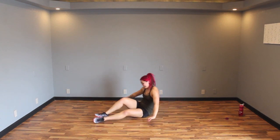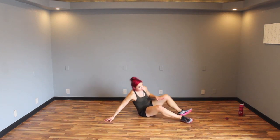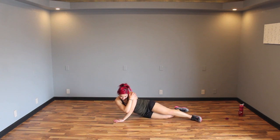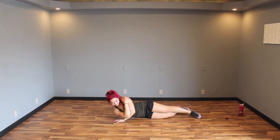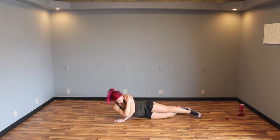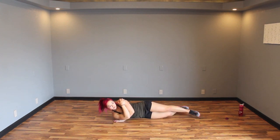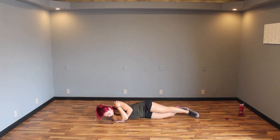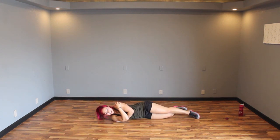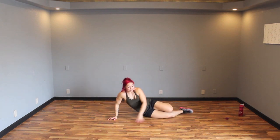Other side right away — one side again might be a little more challenging, so modify where you need to. Top hand right between the armpit, bottom hand resting on that shoulder, press yourself up and bring it back down. I love working out in this room, it's so nice and peaceful. Press up. If you didn't do my workout from last week, I'm going to be doing a Q&A soon, so if you have any questions let me know. Press up, finish it out guys — that one is tough!